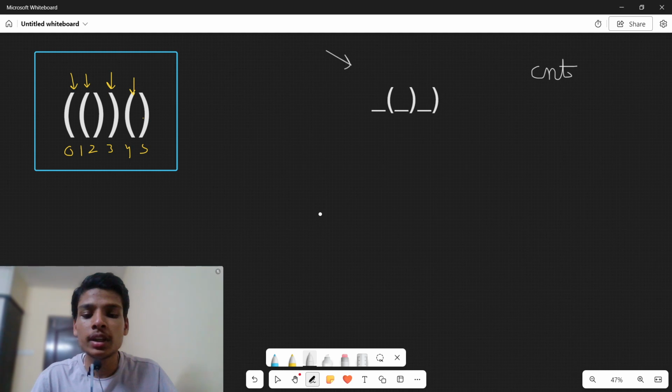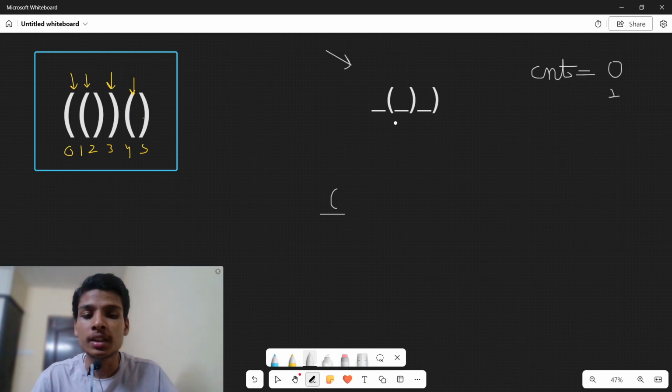Now if you're encountering an empty space and your initial count is 0, yes. If you're encountering an empty space and your count is smaller than 1, then just put an opening bracket here. I will tell you the reason later. Okay, and increase the count by 1, because for each and every opening parenthesis we will increase the count and for each and every closing parenthesis we will decrease the count, which will represent the number of opening parentheses we have. That is count 1.